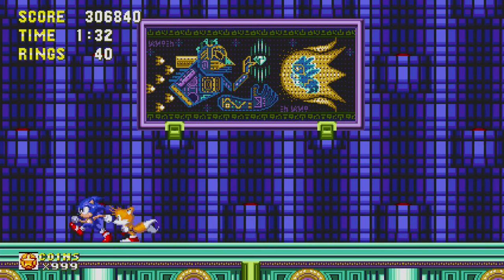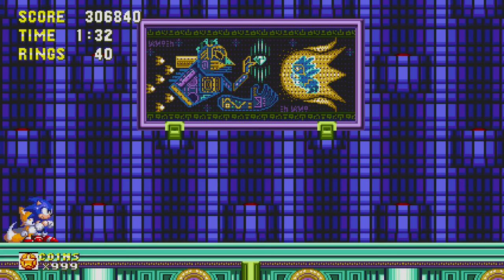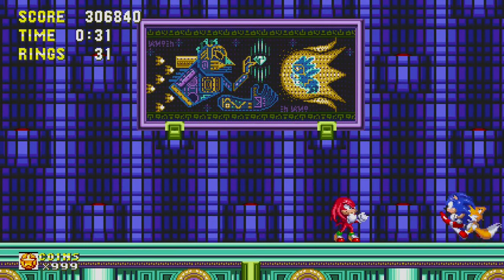Okay, something bad has happened. I beat the boss fight with Hypersonic. The Hypersonic music won't stop playing even though I'm in normal form, and also the screen will not scroll. Tails, can you help me out in any way? Because I think I'm stuck. Help? Alright, I guess I'll do this boss fight the normal way.